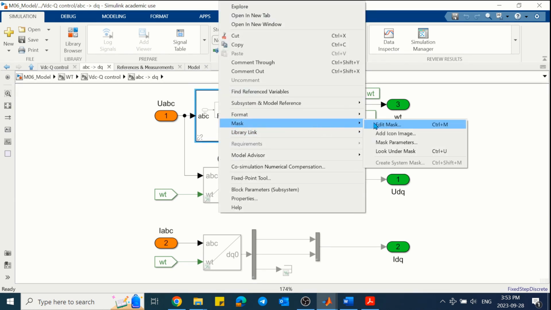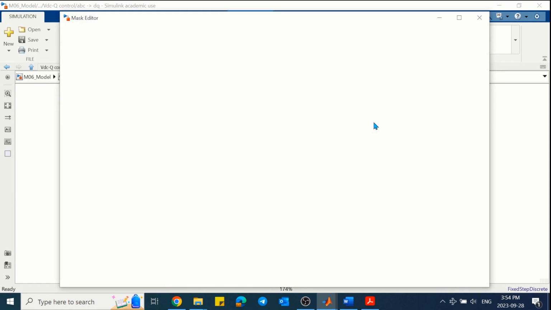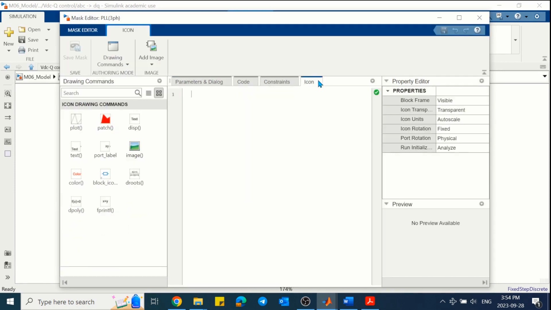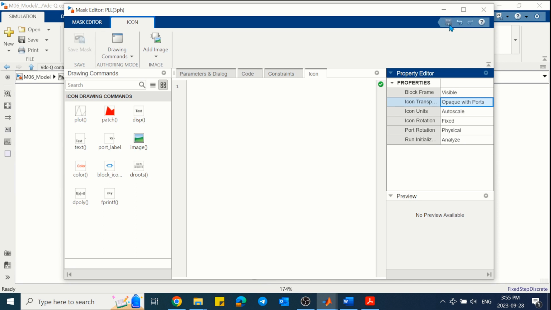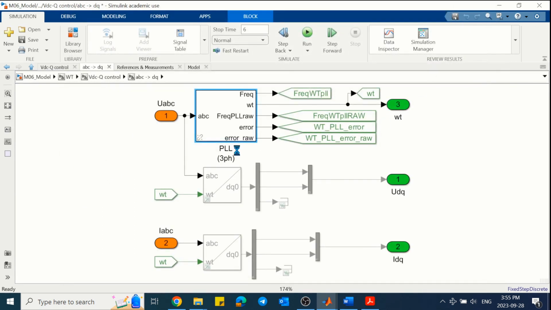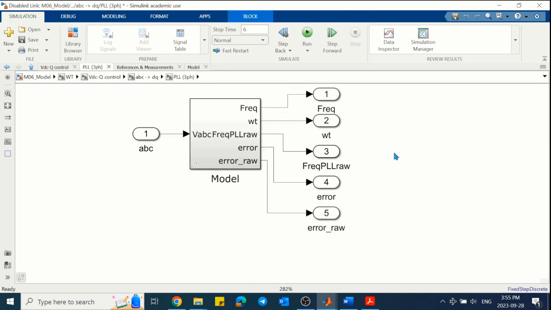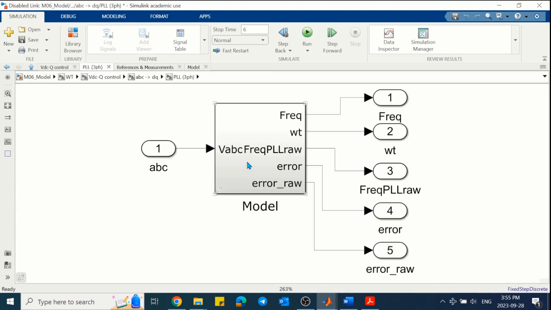We can do some formatting also on the PLL, so to make it opaque instead of transparent, so you see that now it looks better, but it doesn't matter, it's just a format. And then we can look, as always, into the mask and see how it is implemented.